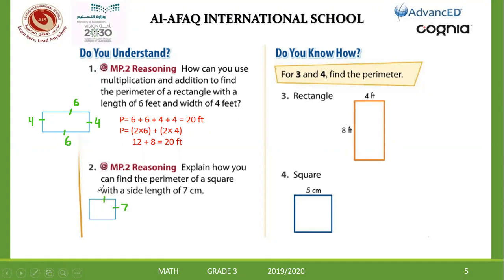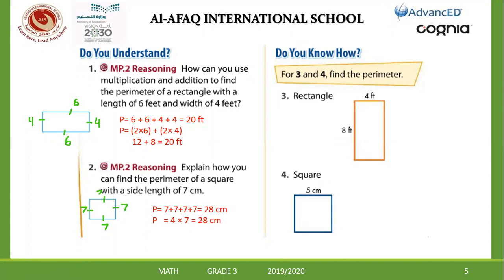This also will be 7. This also will be 7. And this will be 7. By getting all the lengths of the sides, you can find the perimeter. What about the perimeter? Add all the side lengths. So here we can say P, that is called perimeter, equals 7 plus 7 plus 7 plus 7, 4 times. 7 and 7, 14. 14 and 7, 21. 21 and 7, 28. So the total for the sides is 28 centimeters.